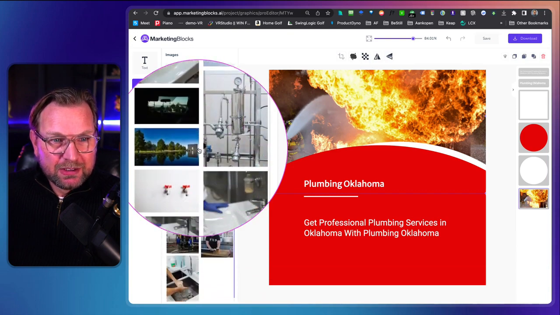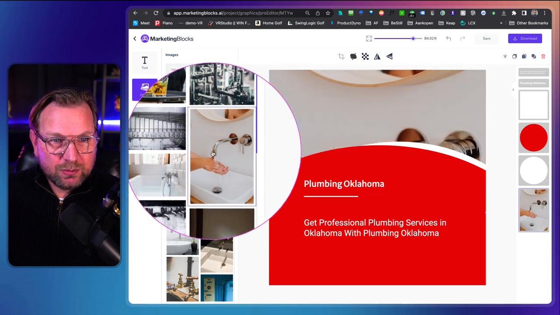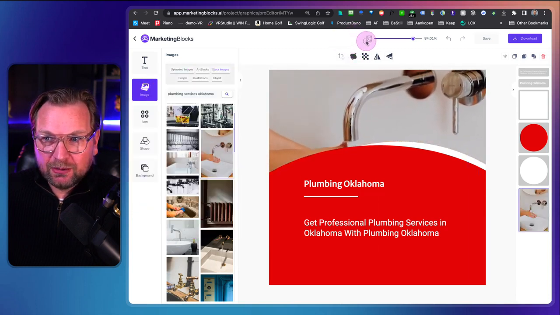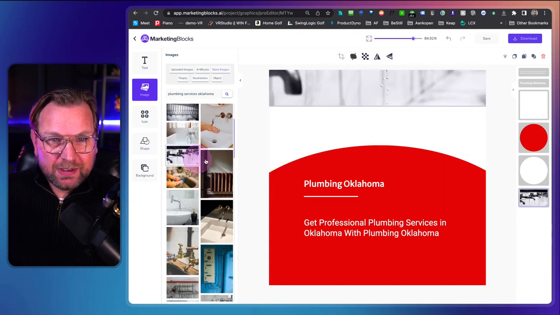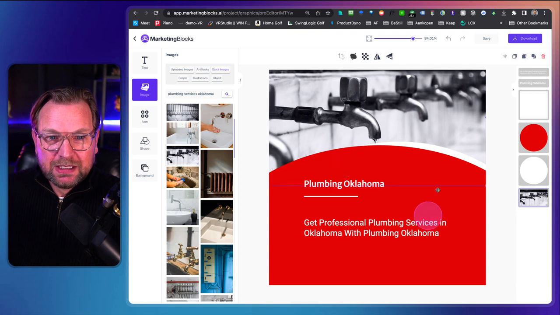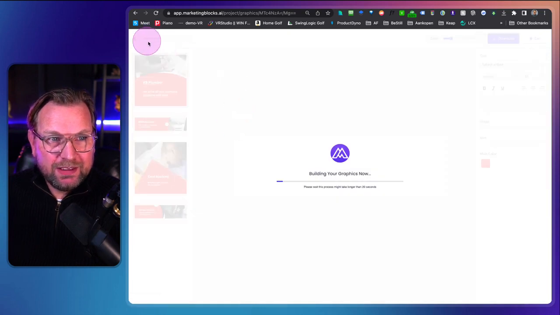Do you see that? So let's say you want to add this to the top here. Let's say this one. You can simply add this one. And look at this. This looks a lot better, right? Or maybe you want to do something like this. Plumbing services. This looks good, right? So super easy. You can change the colors in here to create your marketing assets. And these are the ad banners.